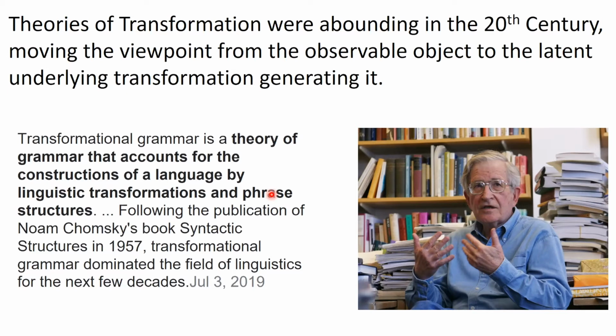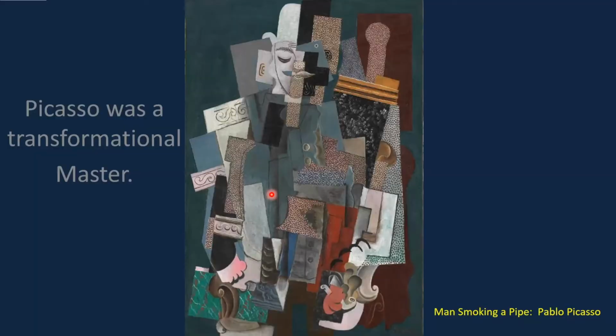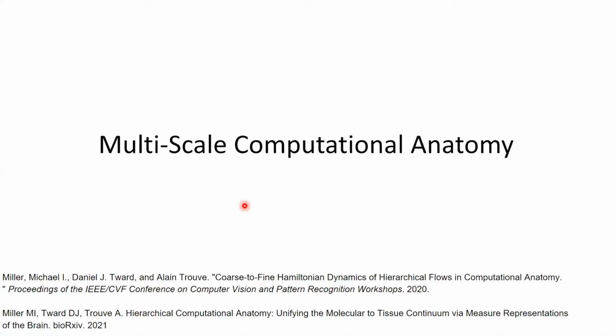Another great transformationalist who didn't need any of this mathematical theory was, of course, Picasso. And I'm going to finish with a Picasso because he understood geodesics and the principle of least action. But here's just a beautiful example of transformation. And it's unbelievable to think about what was going on in Picasso's brain that he could create this kind of a transformation and see how this is in the orbit under possible transformations of a template.